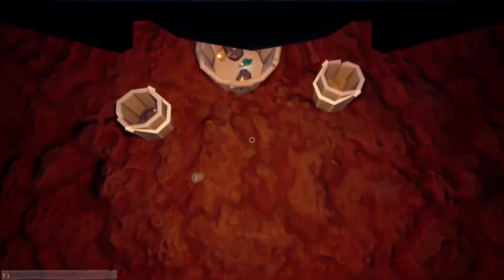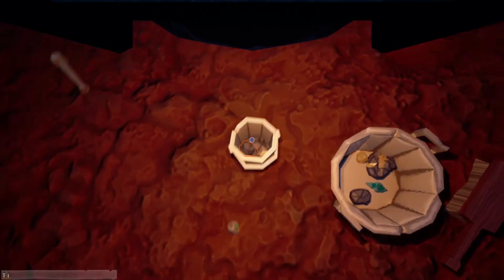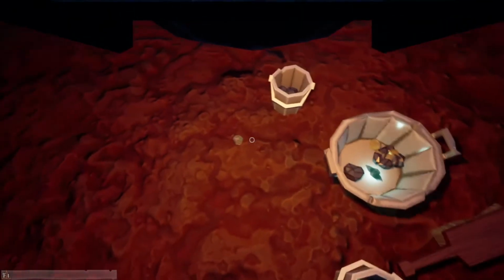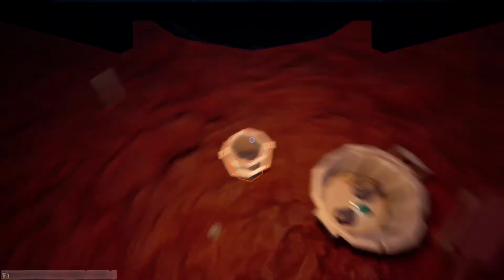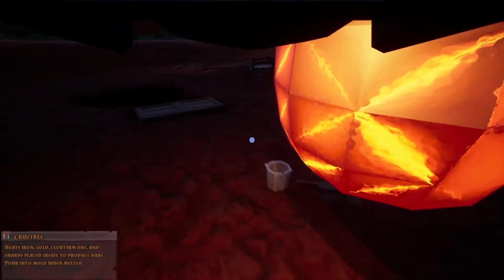Okay guys, so we have mined a bunch of different ores now. So this is a bucket full of iron and a bucket full of gold, and we've got a power shard in there, and we've got ourselves a nice little emerald. So what we're going to do is we're going to go ahead and we're going to make something out of our iron.